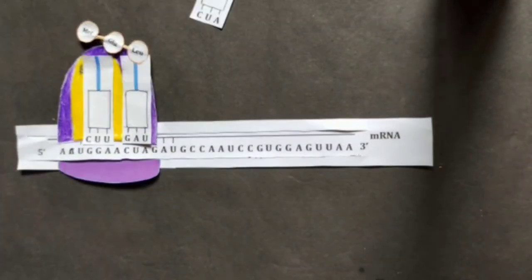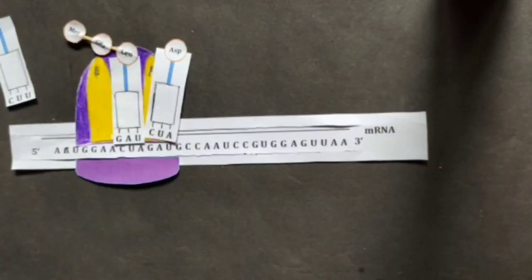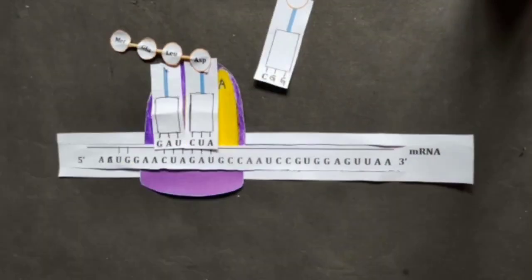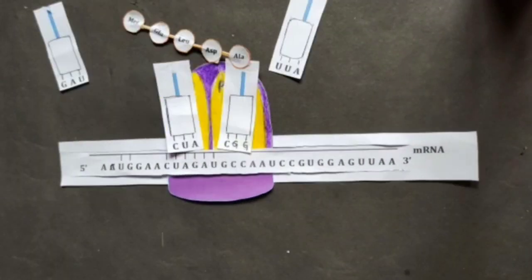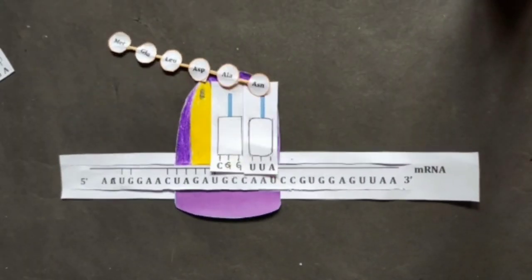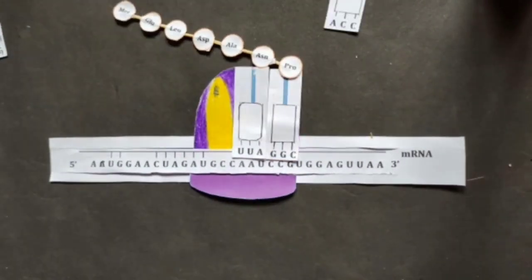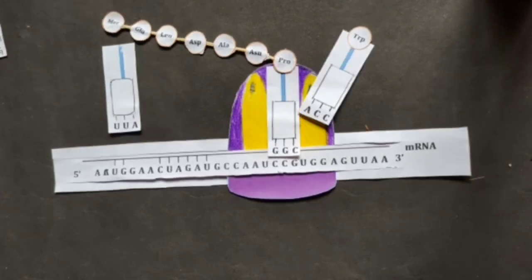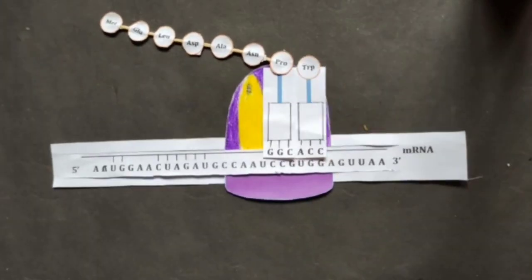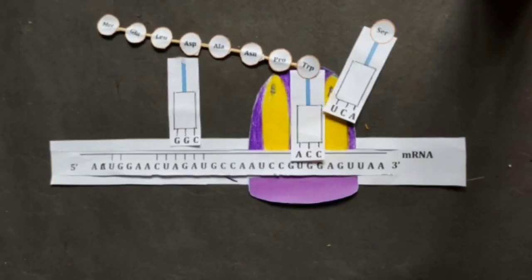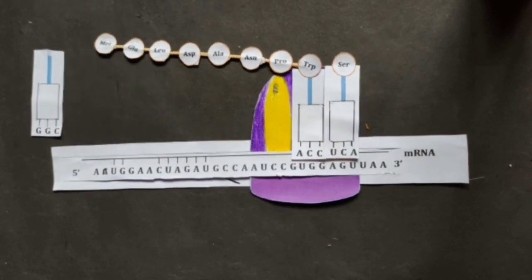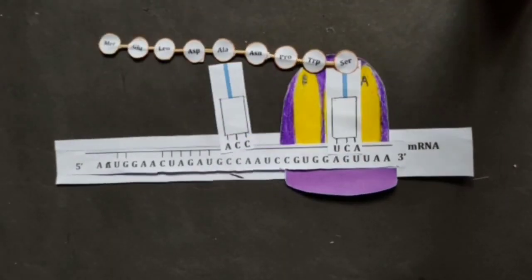And the last one for this part is translocation. The ribosome translocates the tRNA in the A site to the P site. At the same time, the empty tRNA in the P site is moved to the E site, where it is released. The mRNA moves along with its bound tRNAs, bringing the next codon to be translated into the A site.